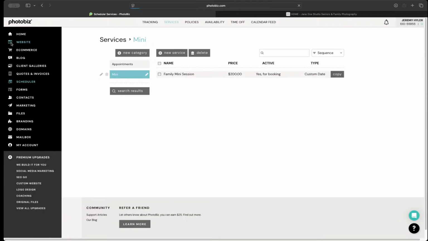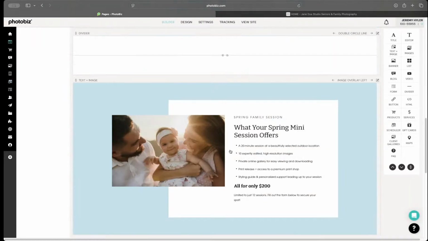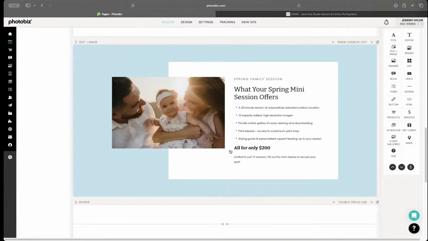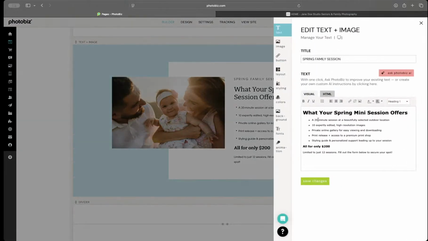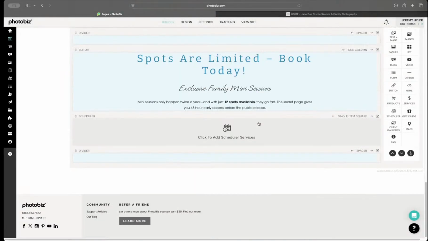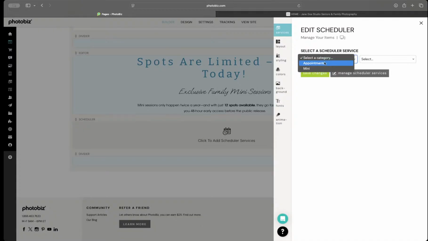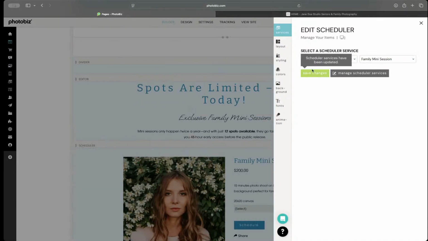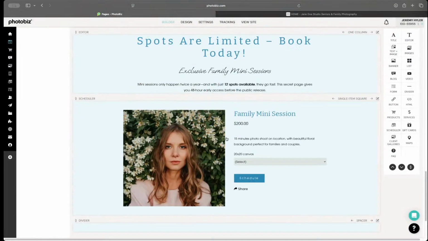Now we need to go back over to our website, and we need to make sure that this form type is available here. So, I'm going to change this back down to 15. That way it doesn't scare a customer saying, hey, where's all those things? And then we can add our scheduled calendar here. So we're going to go to our menu. We're going to select family. And guess what? Here it appears. Look at that. It's already beautiful.